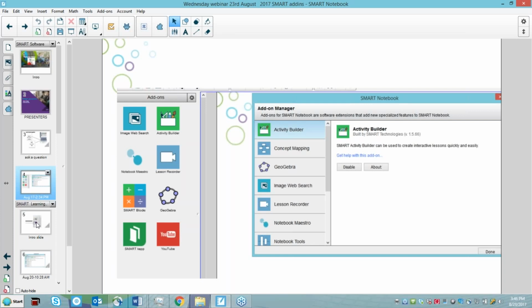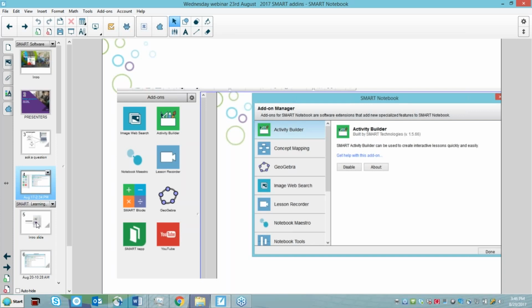Something like a 3D object, because it's an app, it's not a full-blown computer. It's not going to render fully on the app, but you'll still see a picture or something like that. So one of the things Notebook Maestro offers us is if I have a child with a disability in the room who I would have liked to bring up to the board to have an experience, I could actually hand them the app and they can still interact with my notebook at the front of room display.